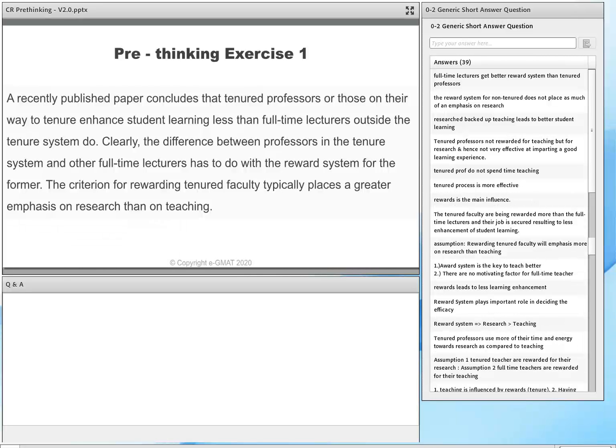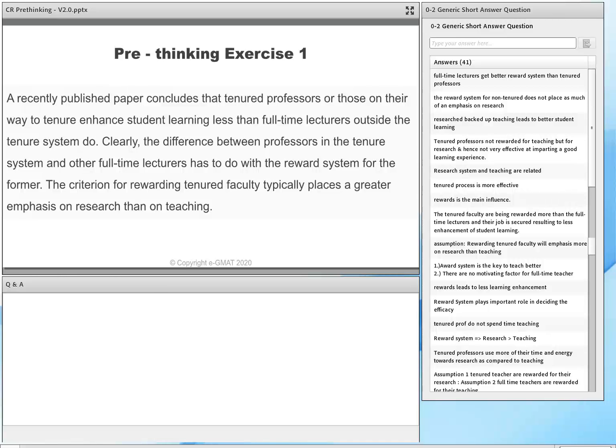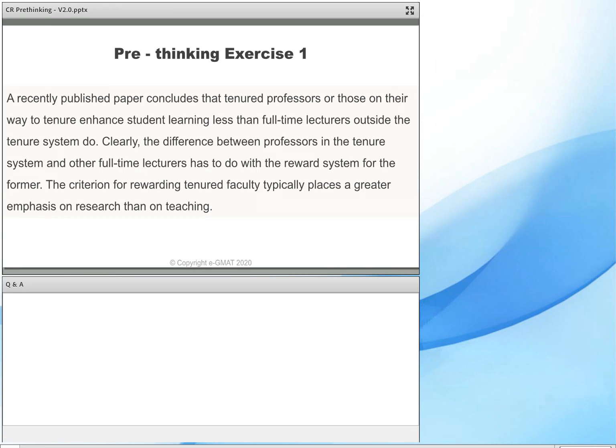What I'm going to attempt to do through the pre-thinking process is structure the information that the argument provides. When you structure the information, you're going to find that understanding the conclusion and thinking about what an assumption should do becomes very, very easy. And when you do that, solving a question becomes very easy. Overall, I see about 10% good answers over here, and the other 90% are not perfect, but out of those, about another 15 to 20% are around the right things, so they can be improved, but 70% are talking about stuff that is not relevant to what an assumption should do. And you're going to see this by yourself because I have just so many answers.